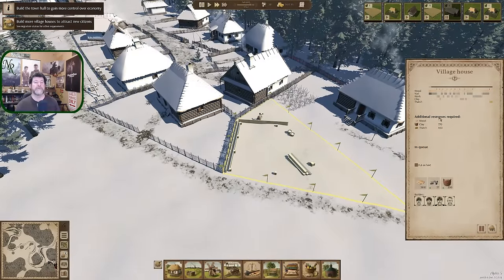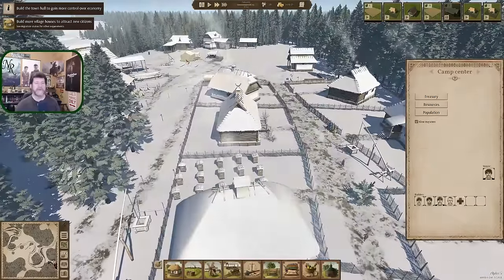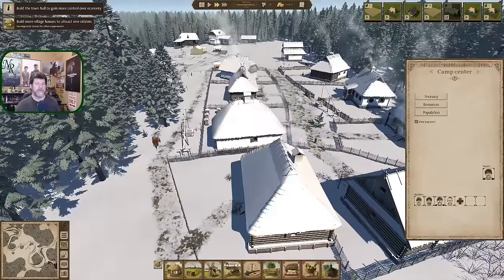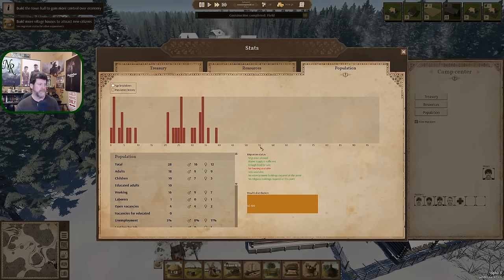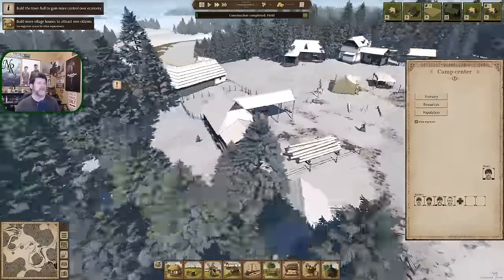Right there. Nope. No, we still have these to bring over. How many builders do we have at the moment? We've got 4. Do we have any unemployed men? Unemployed, none. We have 1 unemployed lady. I'm guessing 11%. And we just got a field done.